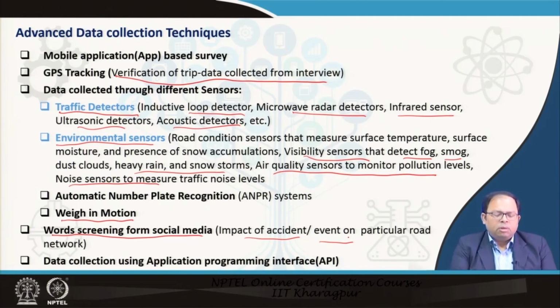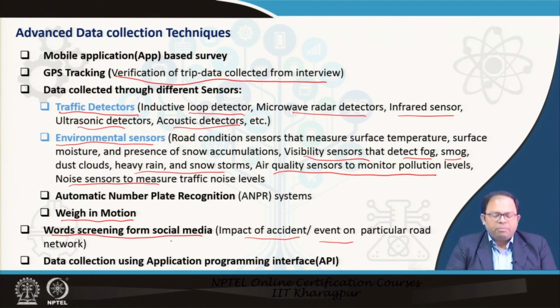And using normal screening of the traffic data, and also social media data, we can say that these are the particular things which people are unhappy about for a particular transit system, and we can also suggest improvements for that transit system. So this kind of analysis could also be done.